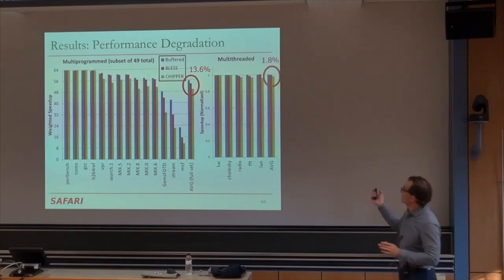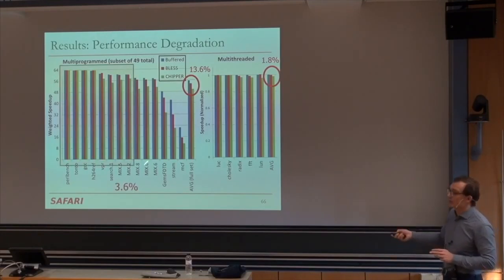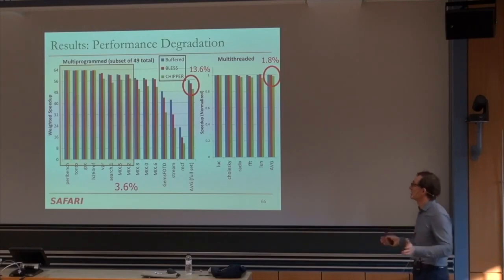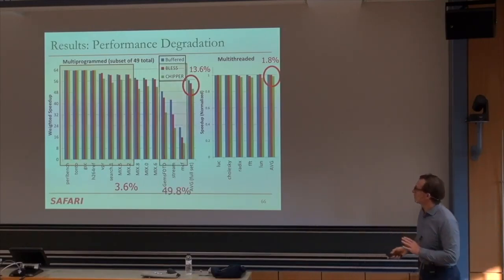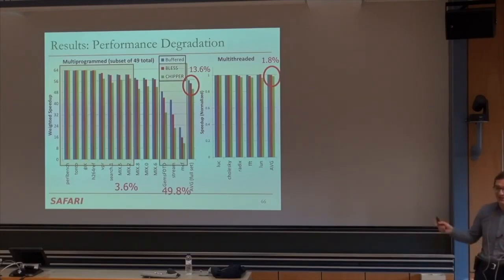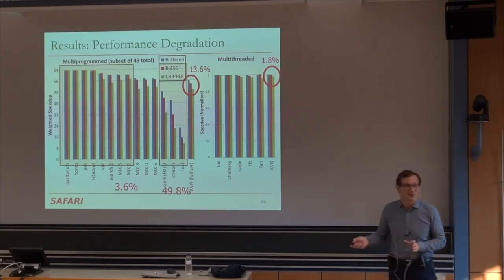And in multi-thread workloads, it's even lower. So it doesn't matter, almost, over here. For the workloads that do not exercise the network a lot, the performance loss is relatively small. It's about 3.6%. And these are much more realistic results than the previous work. The workloads that exercise the network a lot, with very, very high congestion levels, you actually lose a lot of performance. It's about 50%.